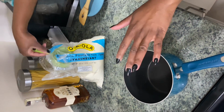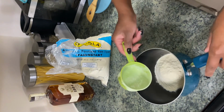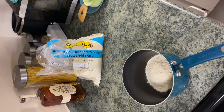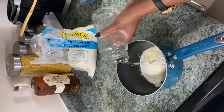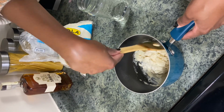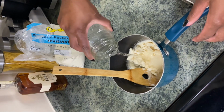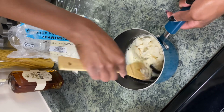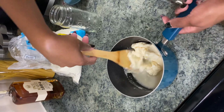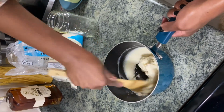Okay, so let's make our fufu. Put about a cup. And so I'm gonna slowly add some water. Not too much, but you want this to be kind of like mashed potato consistency. Water. You don't need to measure, just the feel of it will kind of guide you.